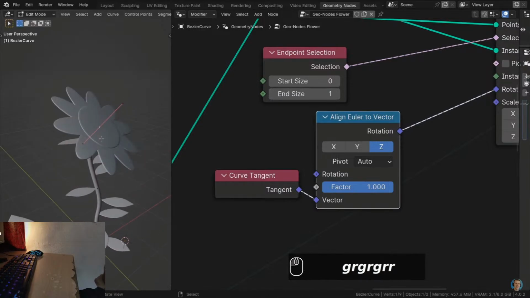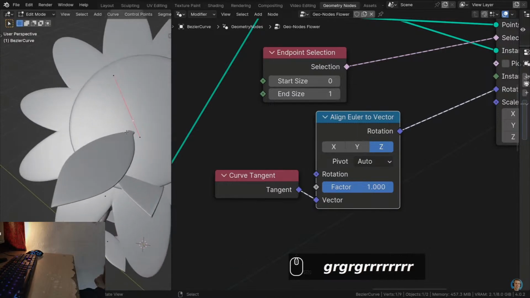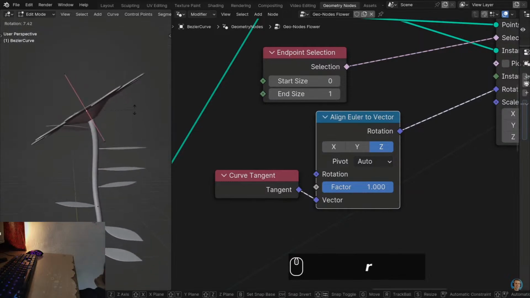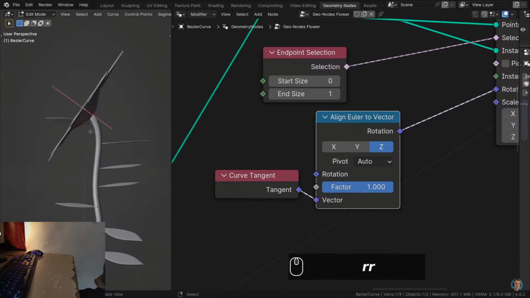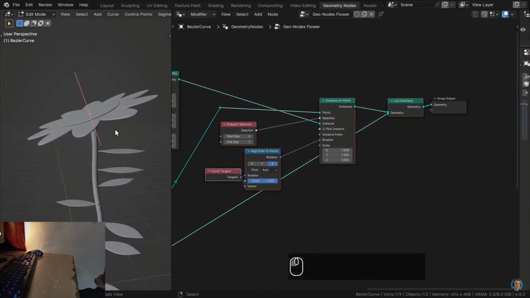And you can see that sometimes when I rotate this around, like if I rotate it kind of right over here, you can see that there's now a leaf which is going through the flower. So later in the tutorial series, I'll show you how to fix that so that the leaves won't go through the flower.